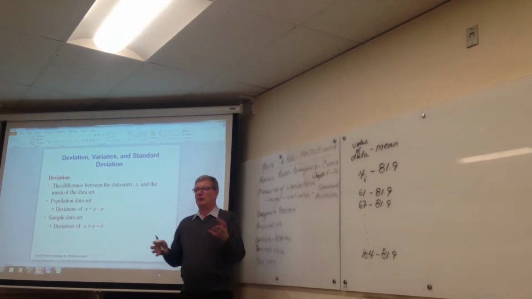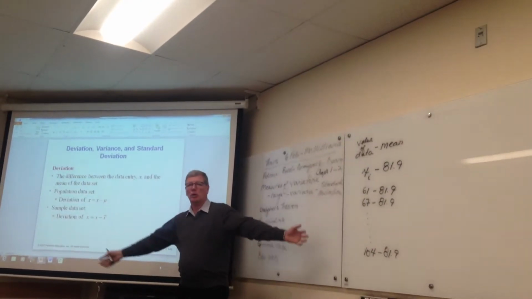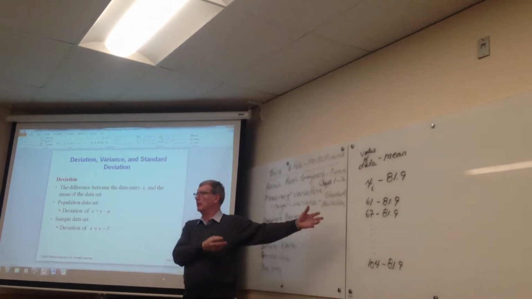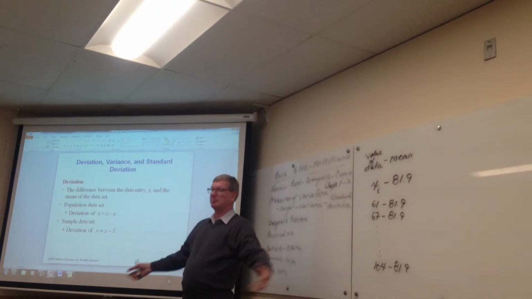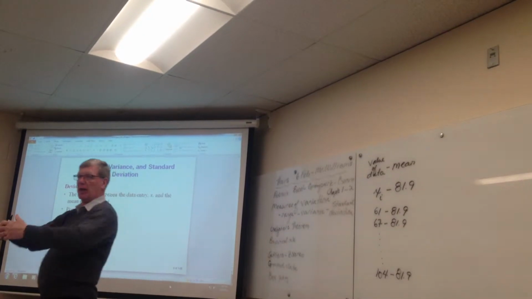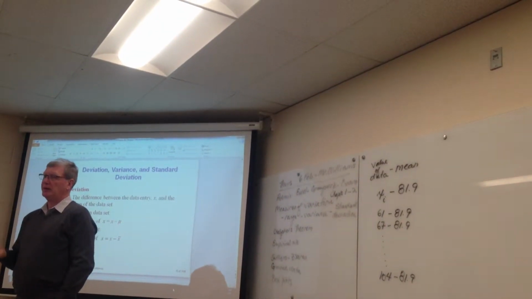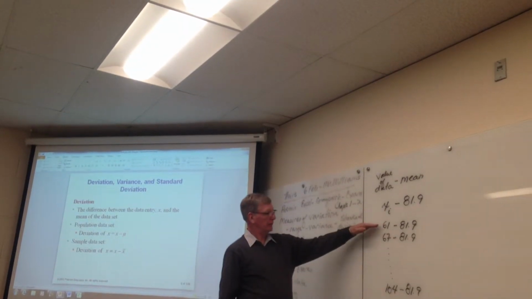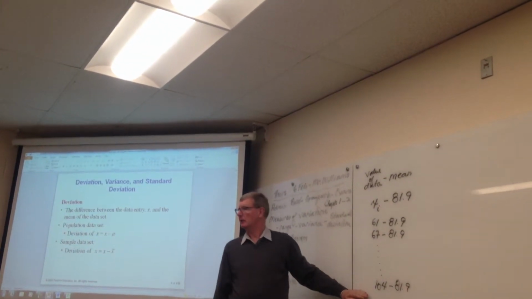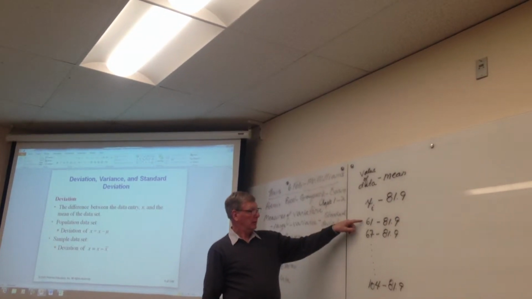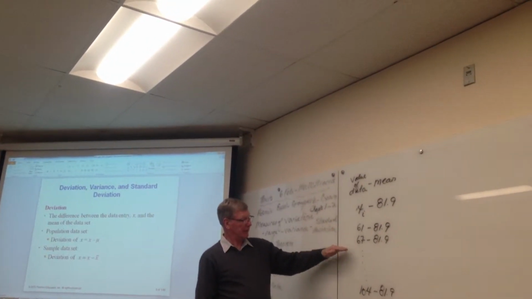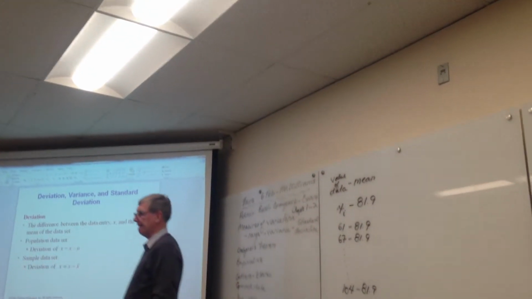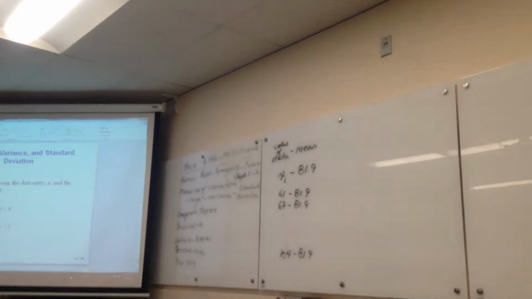Now, I want to get a sense of the total deviation, not just each piece. So I'd like to add it up, right? In other words, I want to see what the total spread is. So I want to add them all up. So we're going to run into a problem if we add all those numbers up. If I do this 30 times for our data, and then I add up all of the numbers I get, what's the answer to the sum of all these things? Without even using your calculator, what's the answer?